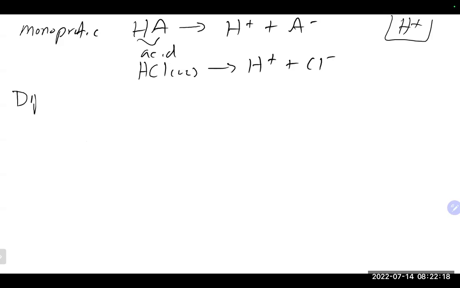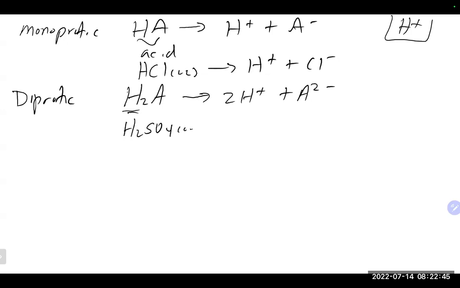There's diprotic acid, like we see there on our problem here. Also, you could use a generic formula for it, which is H2A. It has the two hydrogens that could come off, and that gives us two hydrogens overall. The difference, though, here is because H is H plus, the anion part of the acid actually has a -2 charge to balance it out. So something like what we see on this problem, sulfuric acid overall, when it does it, it does drop off two hydrogens and a sulfate. They, by the way, do come off actually one at a time. They actually both don't drop off at the same time.